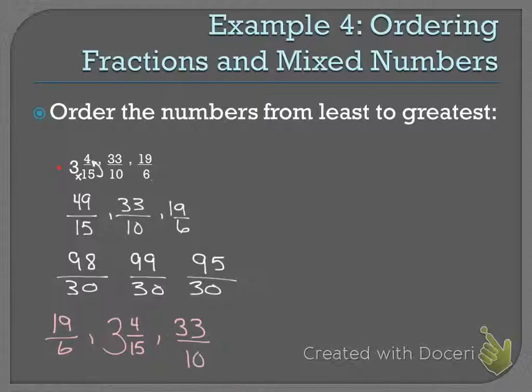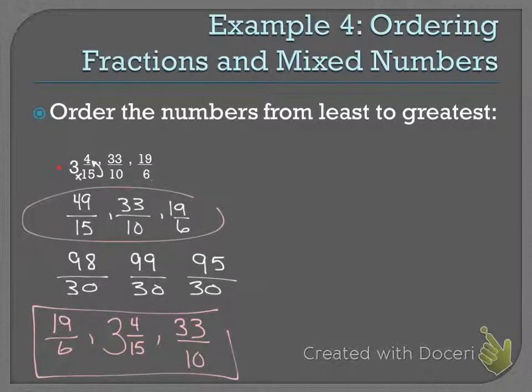All right, so here's what I need on your homework tonight. I need everything as an improper fraction. That's a step. Then I need you to show me your LCD. That's a step. Then in your final answer, you're writing them in order, least to greatest, in their original format. Okay? And that's how you're going to do that section of your homework. If you understand all of that, that's everything you need to know for 4.4.